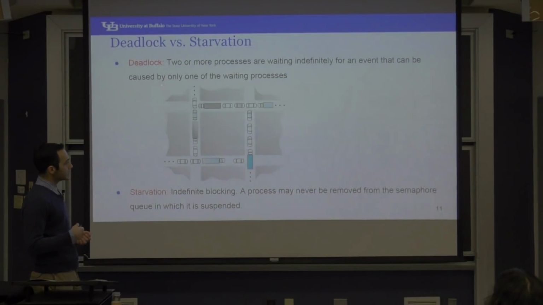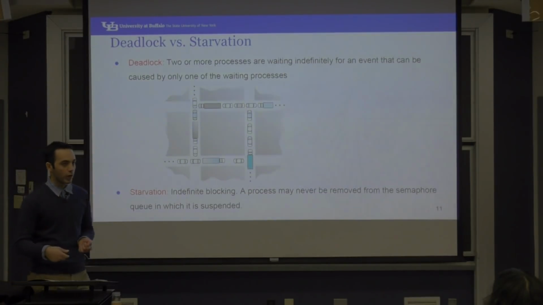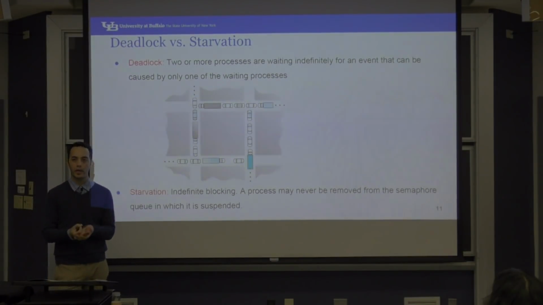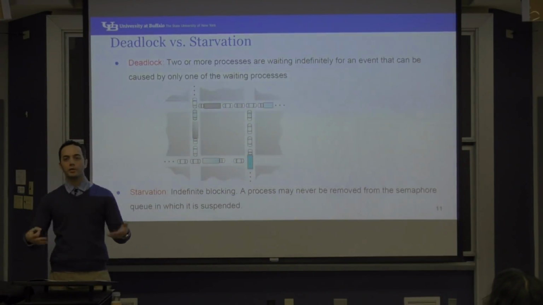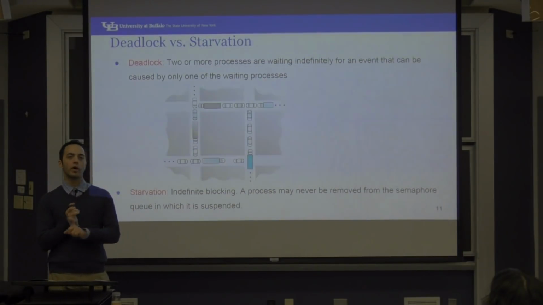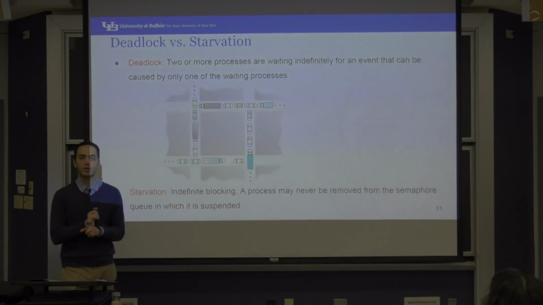This is different from the definition of starvation. Starvation is only indefinite blocking. When a process is starved, it means it's not given the resource that it's waiting for. The reason doesn't matter. There might be other processes making progress while this process is starving. For example, a low-priority process that does not get scheduled. It's not a deadlock, but it's starving.